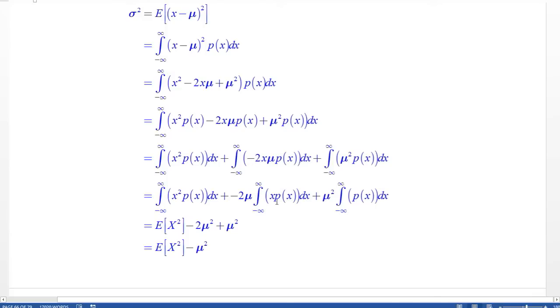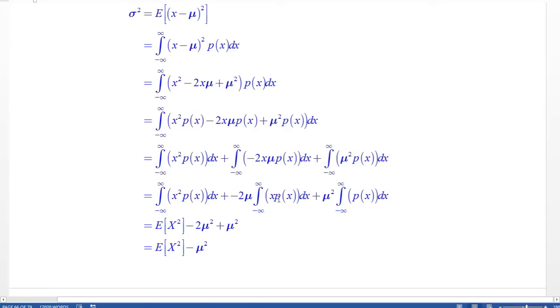And we're left with integrating x times PDF of x dx. And over here we have the mu, which we can bring out front, and we're just integrating p of x. Now let's start with the right side here. If you integrate the PDF function from negative infinity to infinity, what do you get? Well, you get the area under that curve, which is exactly 1. So this integral here is 1, so we get 1 minus x squared is x squared for the third term.